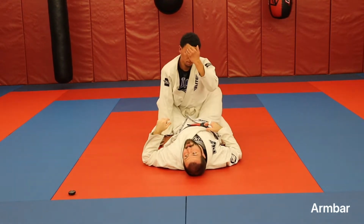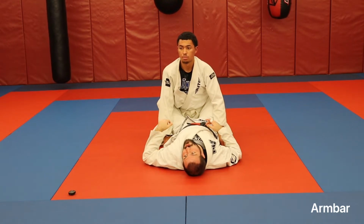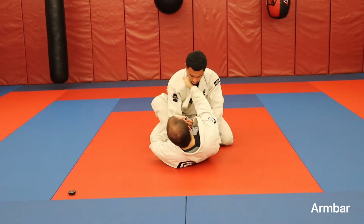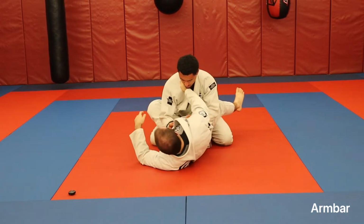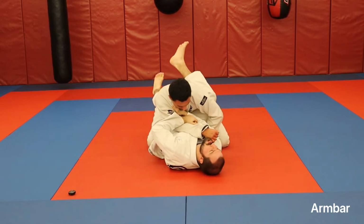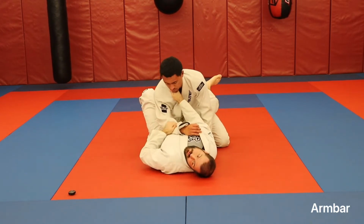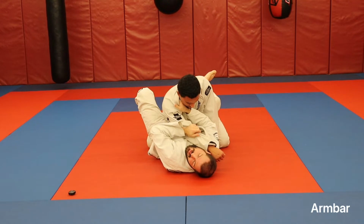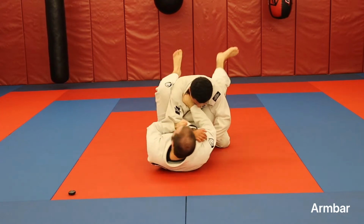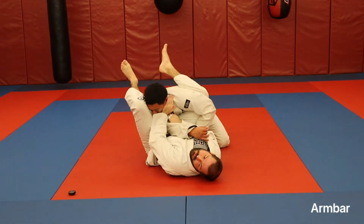Oh, Enoch, yes. You're moving your right leg up. Yes. How are you making sure that your hips stay close to him? Because a lot of times I'll be walking up, but I feel like my hips escape him. Mm-hmm. So what a lot of people do to move their hips is they shrimp their hips out. Yeah. When I'm here, I break his posture. I'm not trying to move backwards. I'm going side to side. And if I need to, I'm also bringing him with me a little bit. That's going to help me, because my hips are starting kind of in line with his knee, and when I walk my hips up, they're away from his knee still. So you still have to pull him with you to follow that. That's also going to help.